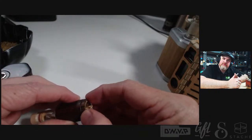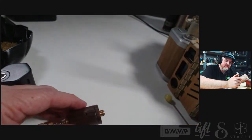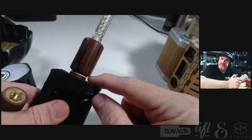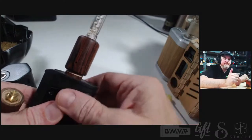I thought this was going to come down a little bit. I guess I've got a different one that has a washer in it. Oh yeah, it's the other one right here. This one has the heat sink washer that he made. So instead of a shiny metal one, you've got one that kind of goes with. I thought that was pretty cool.